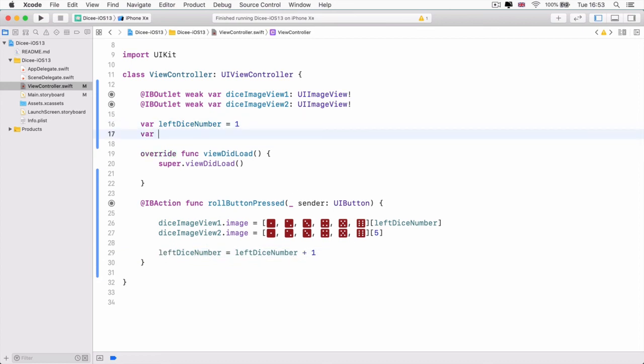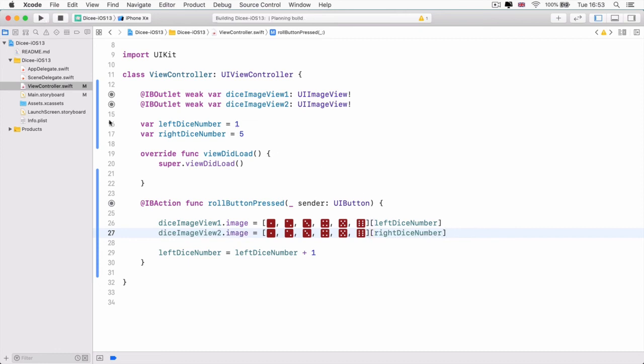So I create a variable called right dice number, and I set that equal to the value I have here. So I'll cut it from here and I'll paste it in here. So now I've got this thing called right dice number, and it holds that value 5. So I can now use that right dice number here instead of that number 5.